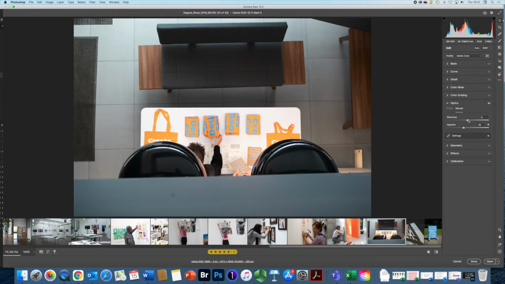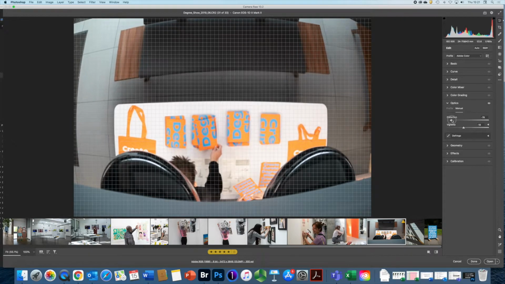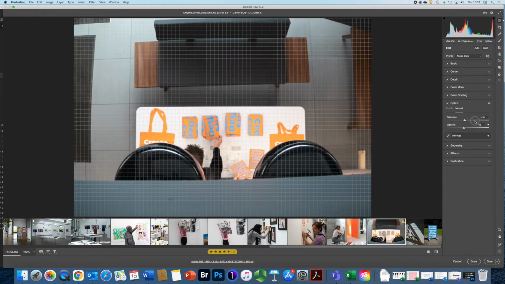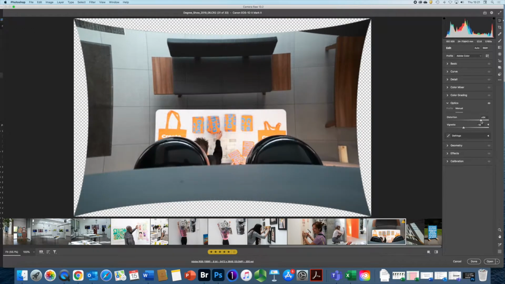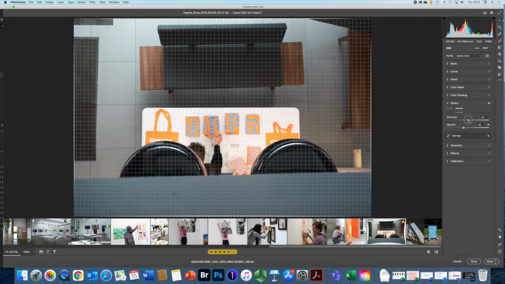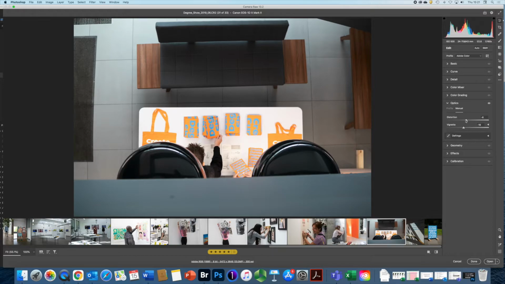And distortion. So when we're dealing with this pincushioning or barreling, if you pull the image, so this is barreling at its worst, and this is pincushioning at its worst. So it enables you to fix that artifact. Okay.